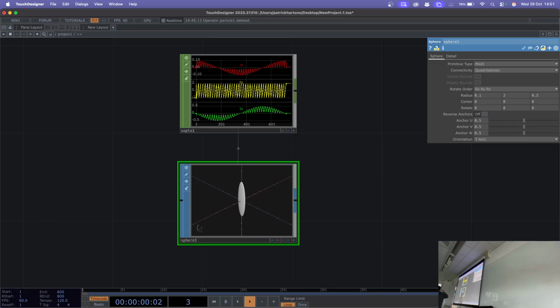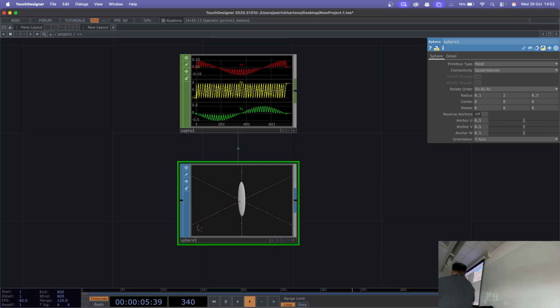TouchDesigner has a very big community. You can follow tutorials anywhere in the world, like YouTube and so on. But trust me, it's confusing because they don't explain things like this. They just jump in and do a bunch of crazy things. So let's say I send you a file. I say, hi students, I experimented at home and I would like to send you this file. But when you see my operators, there are normally a lot of them, and of course you would like to know which parameter has been changed on a specific operator.